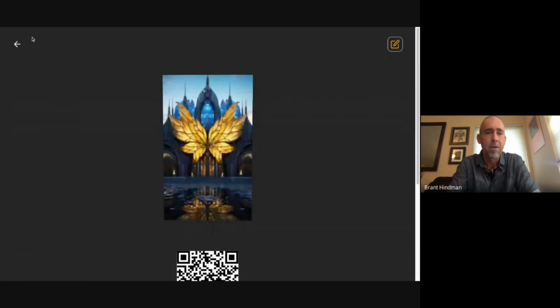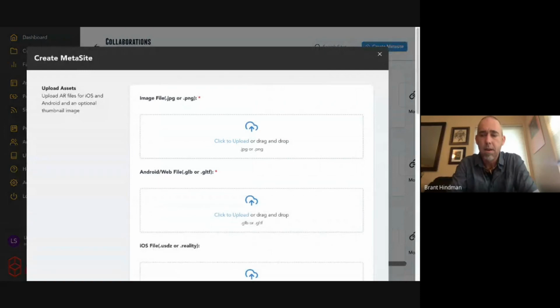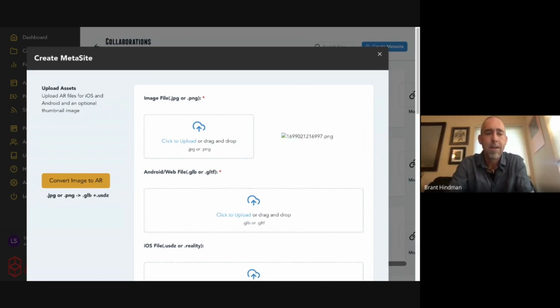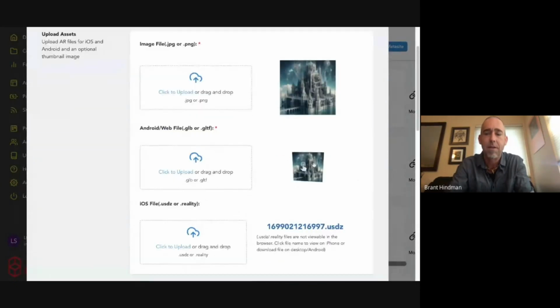Let me build one of these out as well, just to show what the process looks like. You do a lot of this in Blender. We can talk about the different tools from Tinkercad to Blender, whatever your building platform is. I've tried to automate a lot of this because it makes it easier to teach. You can do this on the back end with code and script, but upload a simple image and click convert to AR, and it's going to take this JPEG or PNG and automatically convert it to a GLB file for you to use.